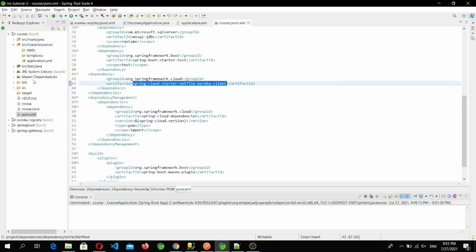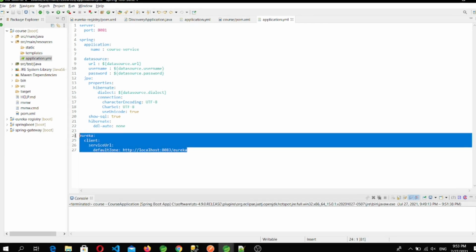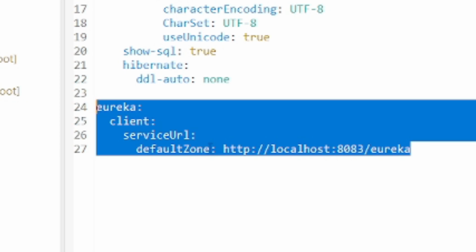That's it. Now we'll go to application.yml, and in application.yml we have to add this property: eureka client service URL default zone http://localhost:8083/eureka.